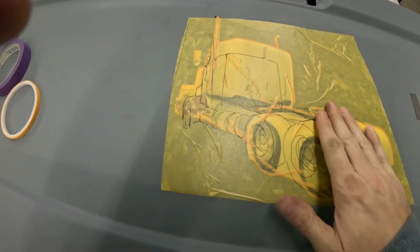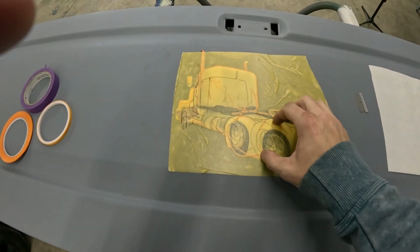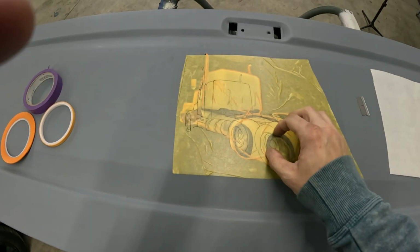I'm rambling here. So why do we do this? Why do we backmask the image that we've already done?